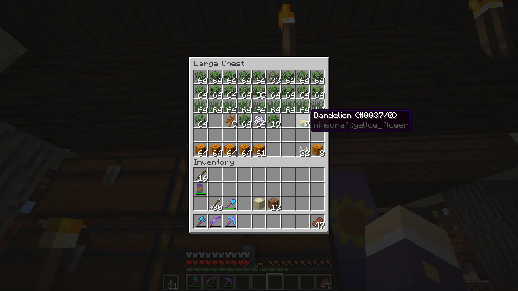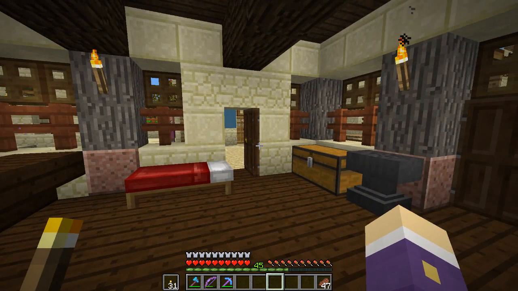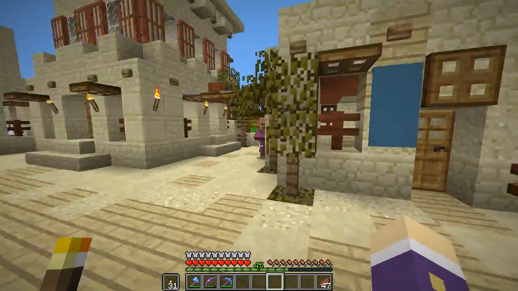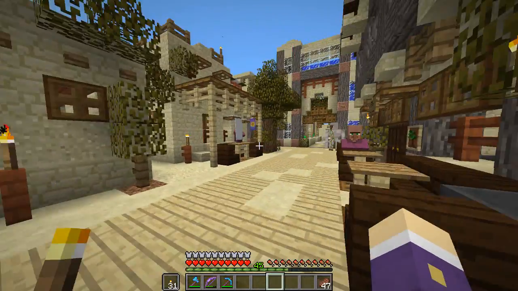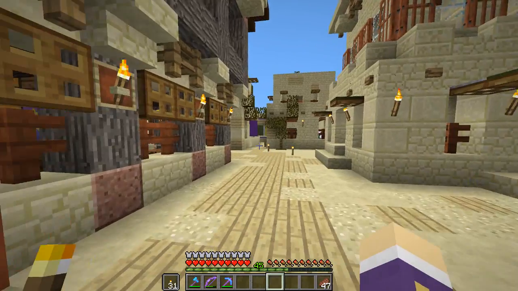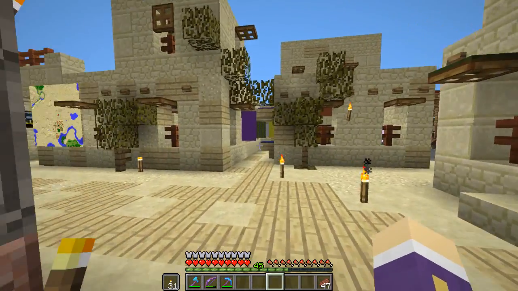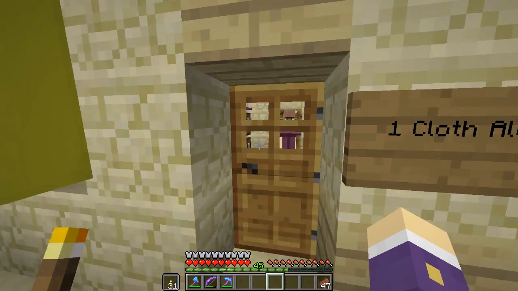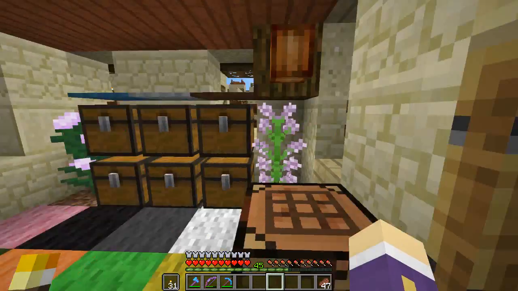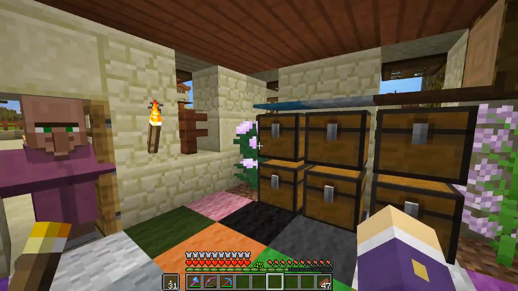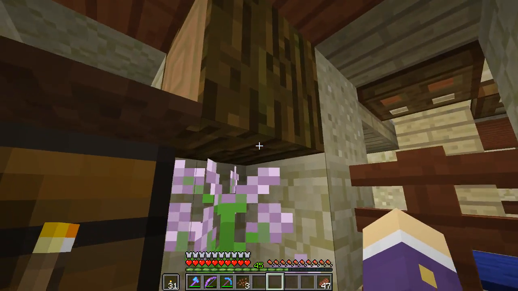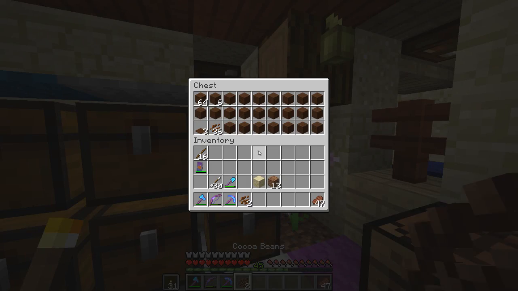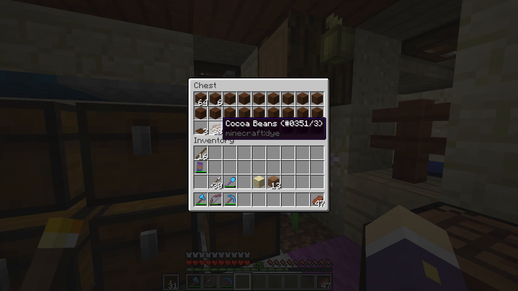I got any more? I've got some more yellow flowers and that up here. No, I don't really need them. Let's just go back down to this place over here. Oh man, I haven't been on for a little while, so forgetting my way around the different buildings is quite mad. I shouldn't be forgetting so easily. Got my cocoa bean farm just there. Pink. And that cocoa beans, what we were using in Jumping Fox's design.